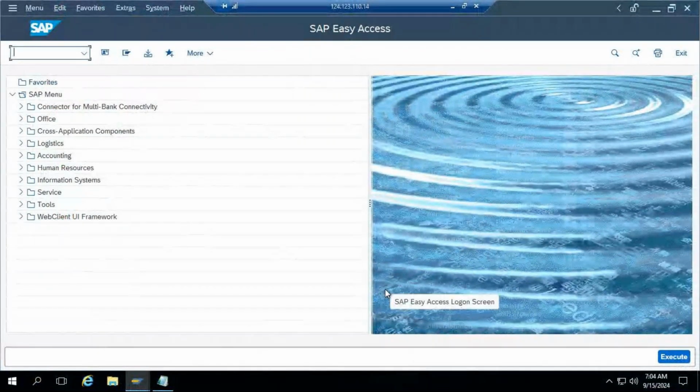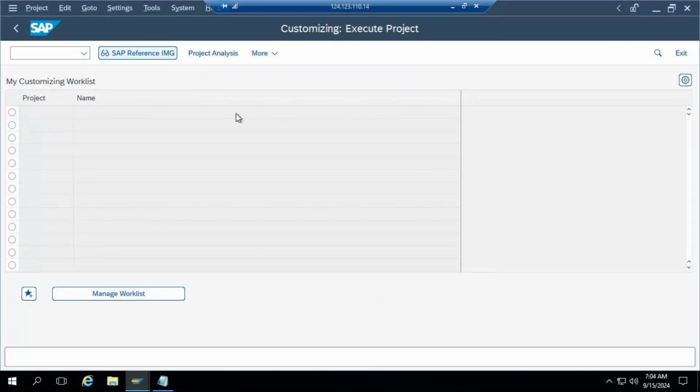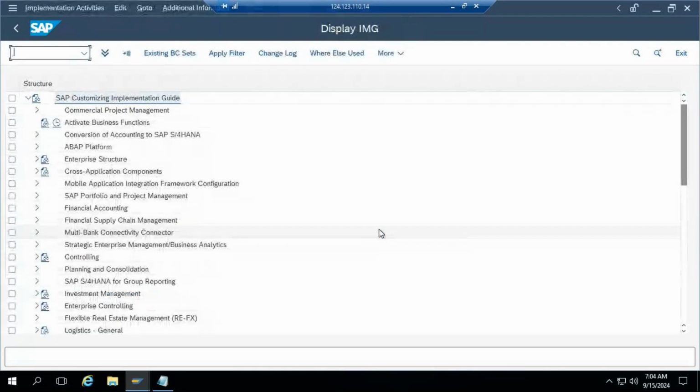So we'll start with that. Our topic, we'll start with bank account management first. We'll try to see what are the new things in bank account management. So that will be our starting point. Let's start. We'll go to the SPRO settings and do our configuration in the company code.